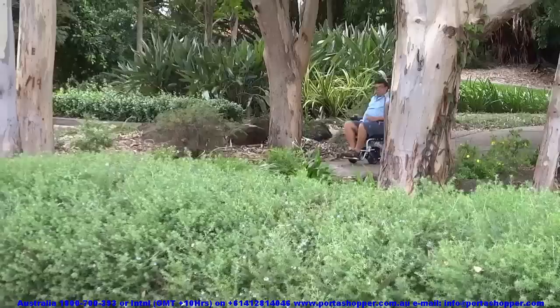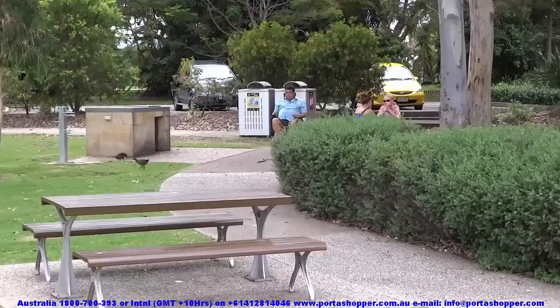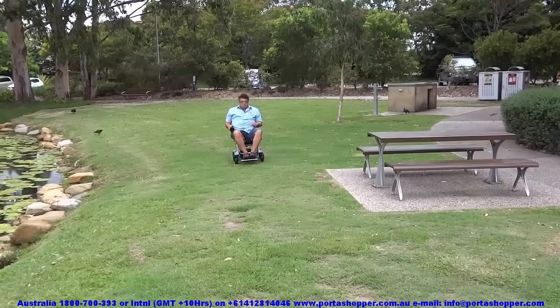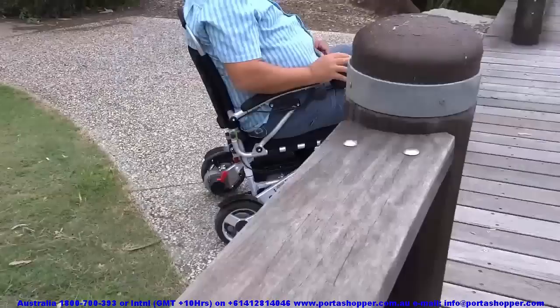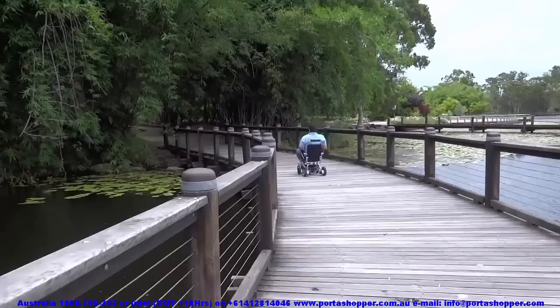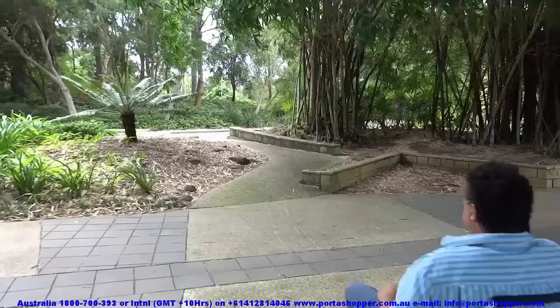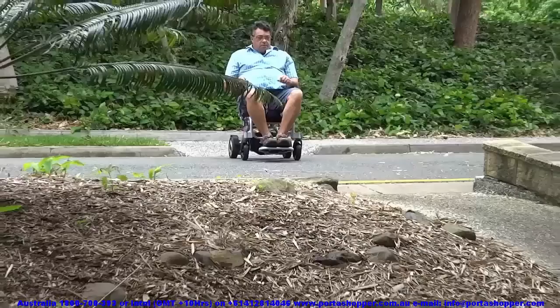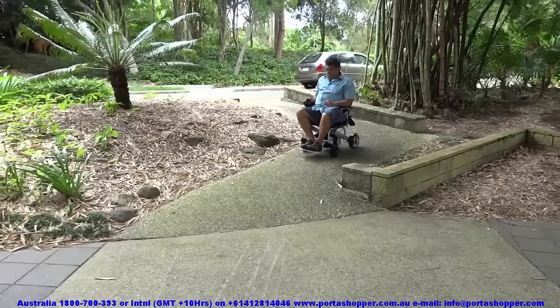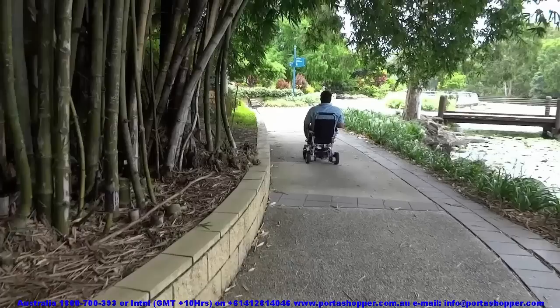One of the very best features of the Portashopper 3 is that you can take your dog for a walk around the park or ride to your local convenience store. Its wide spongy casters and drive wheels allow you to use it on a bowling green, and it offers excellent performance at horse or dog races or at your local outdoor market. Your Portashopper 3 will scoot you from crawl to jogging speed for more than 10km per charge outdoors — similar performance to a medium sized mobility scooter. Once you get used to it, the front casters allow you to clear obstacles of up to 4cm, and the wheelchair can cope easily even in thick grass, leaves, sand, or compacted gravel.